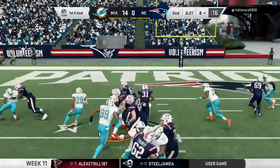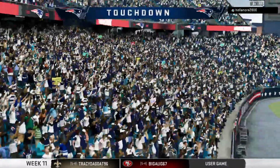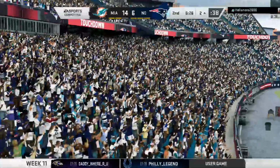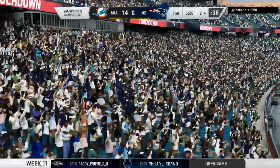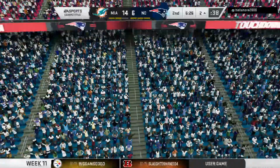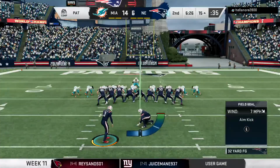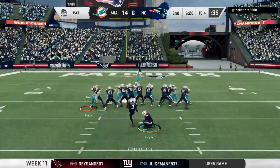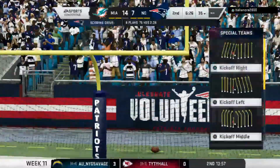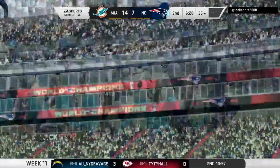The give to Taylor. And he's in. Touchdown, Patriots. A great effort there. His 17th touchdown now on the season, as they are now on the board here in the first half. Now Stephen Gostkowski on for the extra point. And that one makes it 14-7. Makes the score Dolphins 14, Patriots 7.